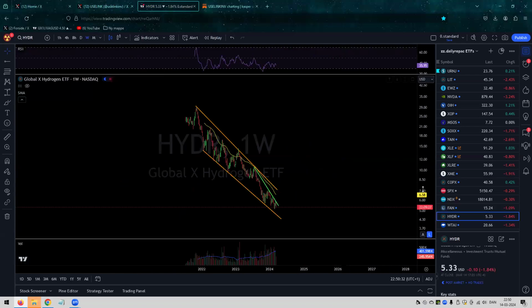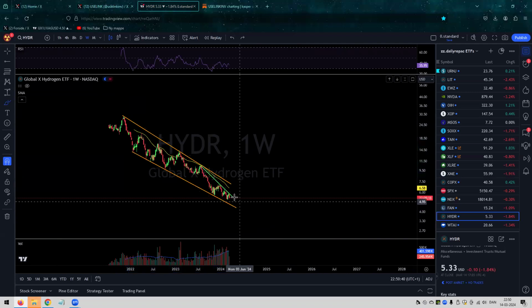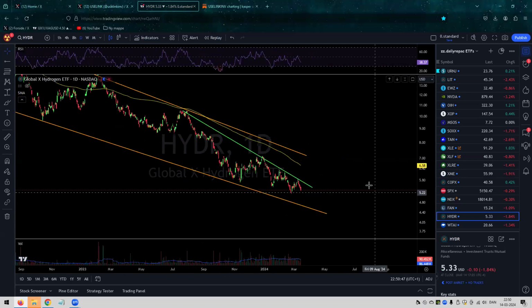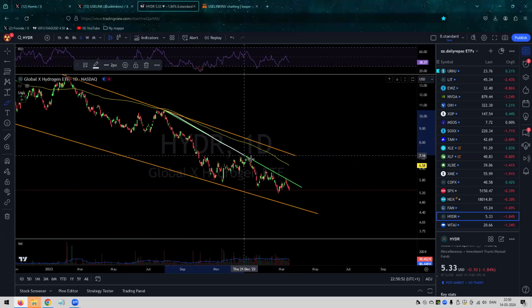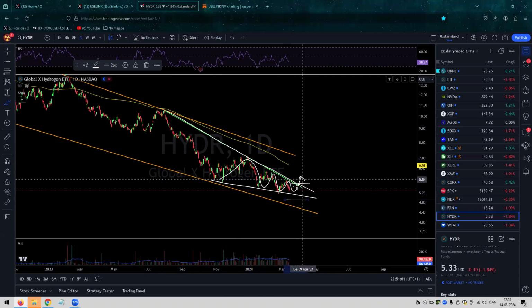Hydro, yikes, that's a massive downtrend here. We are seeing an internal squeeze here on that falling golden channel there to the downside. So again, here you can see, I want to zoom in. I want to show you the daily. Why? Because of this. So you can see the green there coming down, the squeeze there on the top, and then you have the bottom here, roughly here. Again, if you break out there, that could be a buy, stop below. That could be in for a big move to the upside.